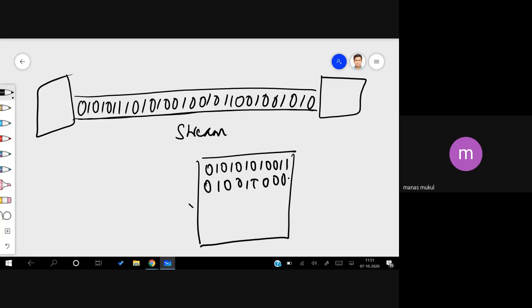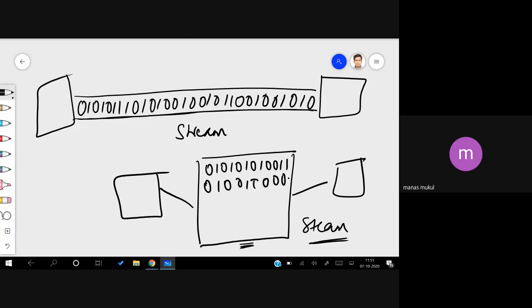Now this file can be connected using a program this way. So this is basically a stream. When we talk about stream in C, we are basically talking about a file. But to understand exactly what this file is, think about it as a channel. The program can read from this file and it can also write into a file. So when you're doing file handling, the stream becomes very, very important. Understanding file handling in any programming language requires you to have knowledge about stream.